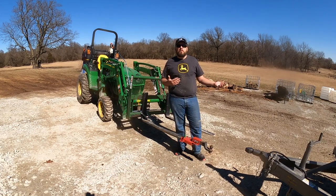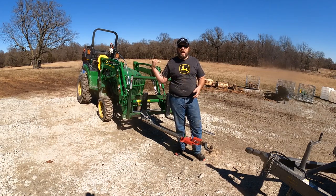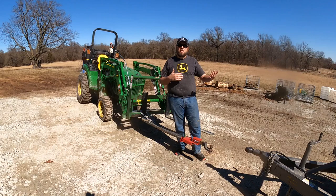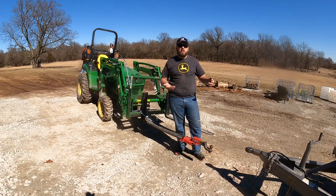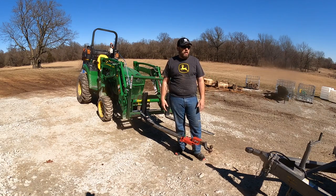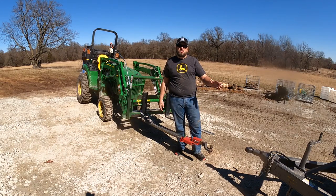I find it to be more convenient to pull a trailer on the back of the tractor, so you're just driving straight forward, and then when you go to back up with the trailer, it's something you're used to, because we all who have a trailer, we're all used to backing a trailer. So it's really not that hard, it's just a different learning curve of how to maneuver a trailer from the front.